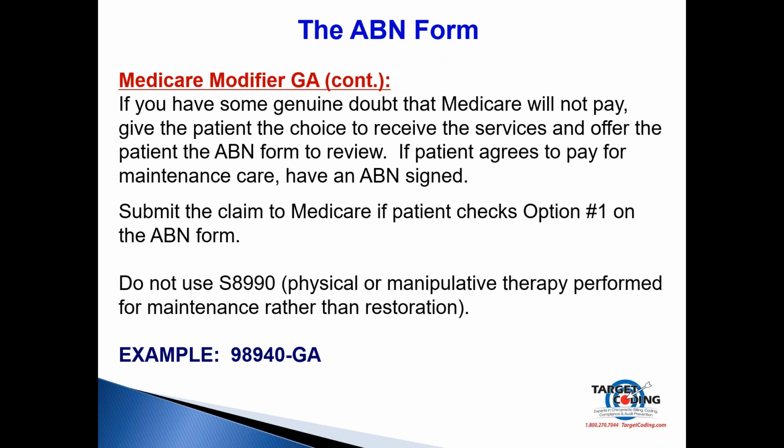If you have some genuine doubt that Medicare will not pay, give the patient the choice to receive the services. You're going to submit the claim to Medicare if the patient checks option 1, checks yes to option 1. Now, we're going to get into that in detail. I would prefer the patient check option 2, but can't force a patient to check option 2.